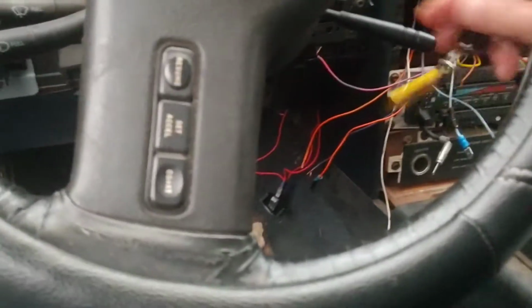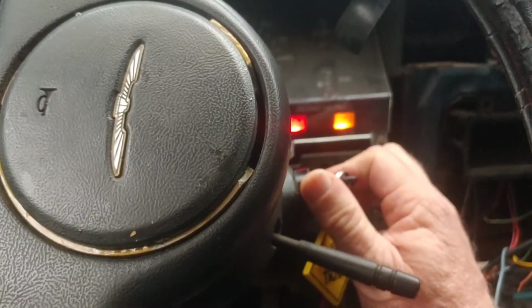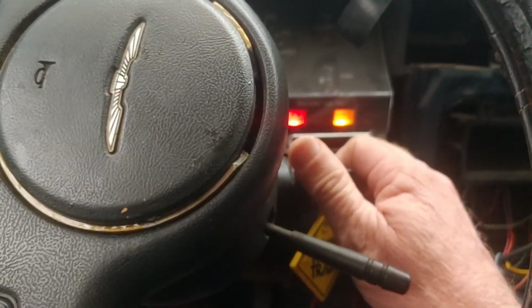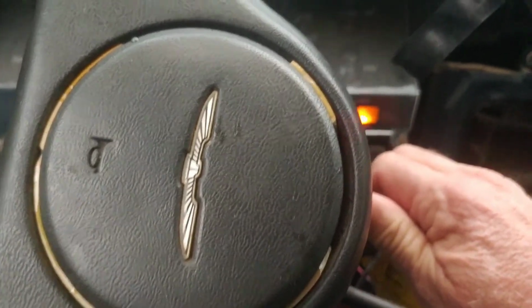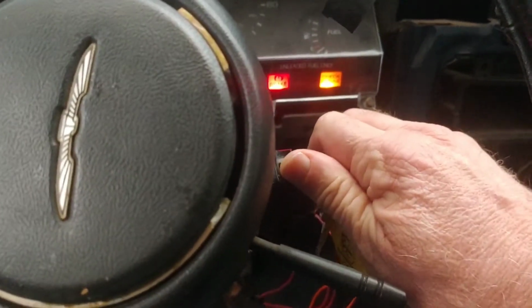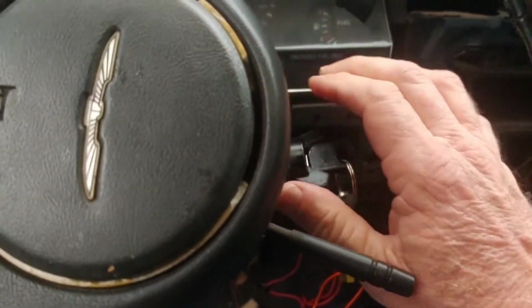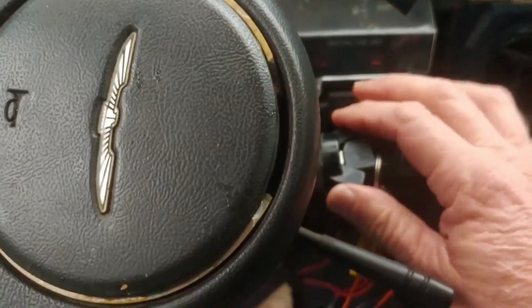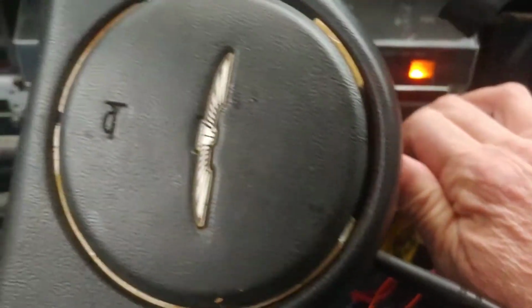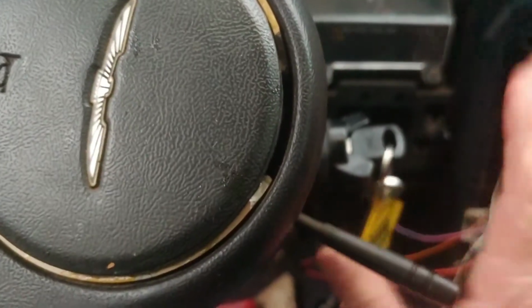Because this is what happens. Start it up. So it's stubborn. All you gotta do is just touch this thing and it dies. And it's hard to start. You gotta start it and let off real easy.